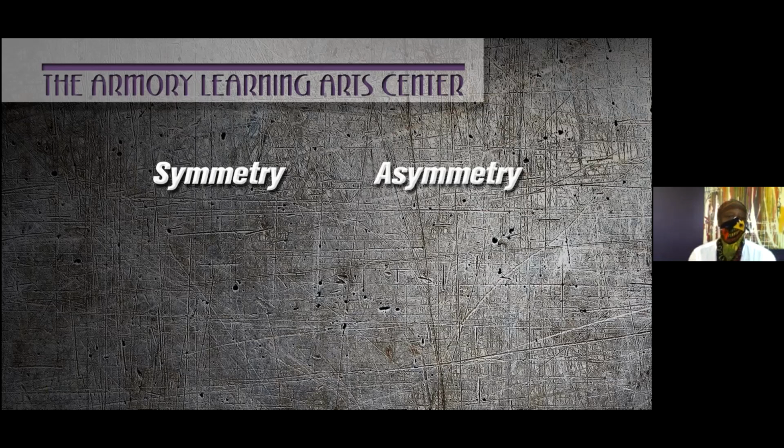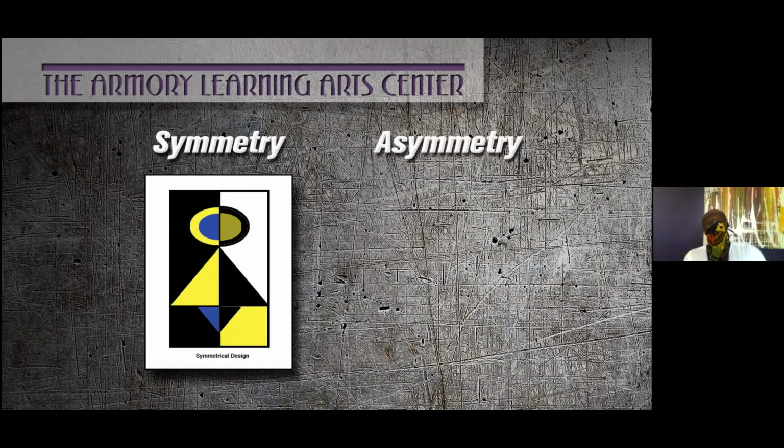And the same thing with symmetry. Symmetry is balanced, and if something is asymmetrical, or if you talk about asymmetry, then it's unbalanced. Like in this case, you've got symmetry with this example. This is a mirror image. They change the colors, but basically the shapes are mirrored. So it's a balanced shape.